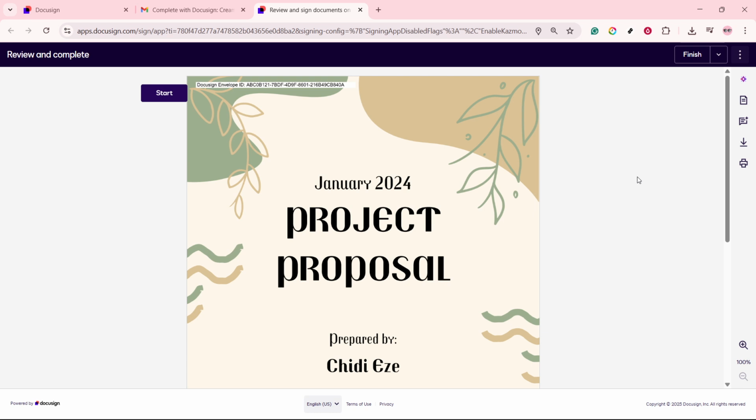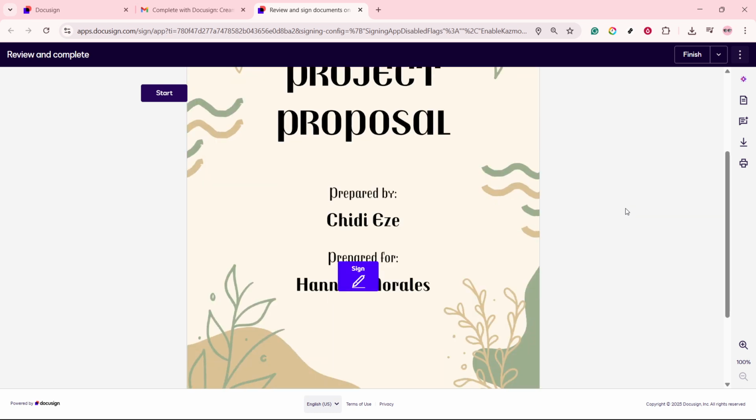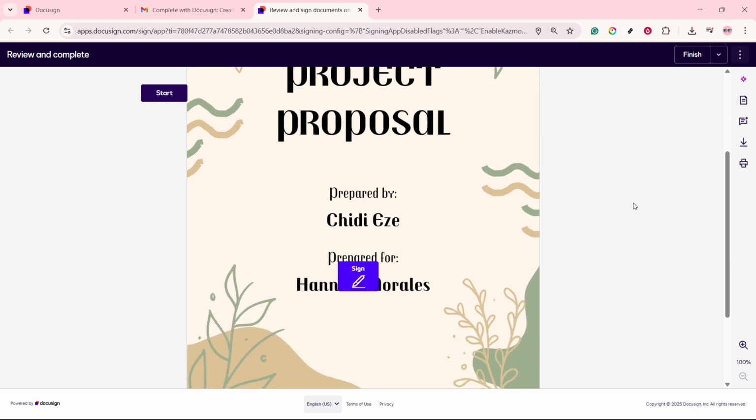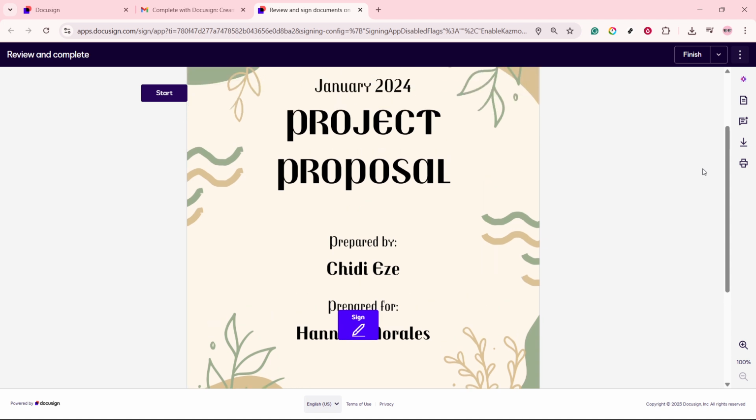Once you've clicked that link, you'll enter the DocuSign environment, usually in your web browser, where the document awaits. At this point, if the document requires your signature or engagement, you'll be prompted through the necessary signature or approval steps. Now, if you're signing for the first time, the platform will take you through some guided instructions for where and how to sign. Meanwhile, if the document has already been signed, you'll have a couple of options available from here.